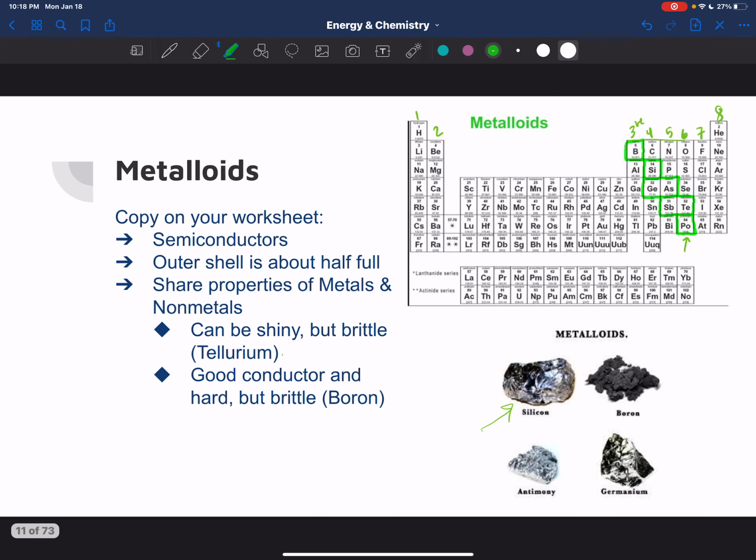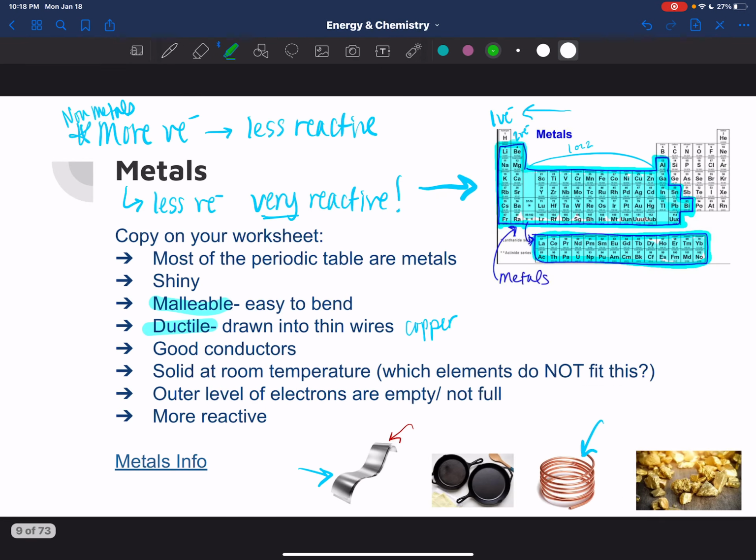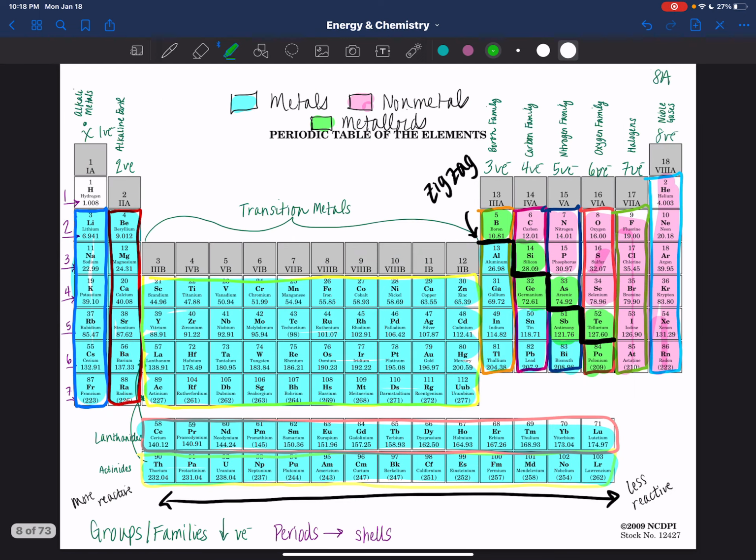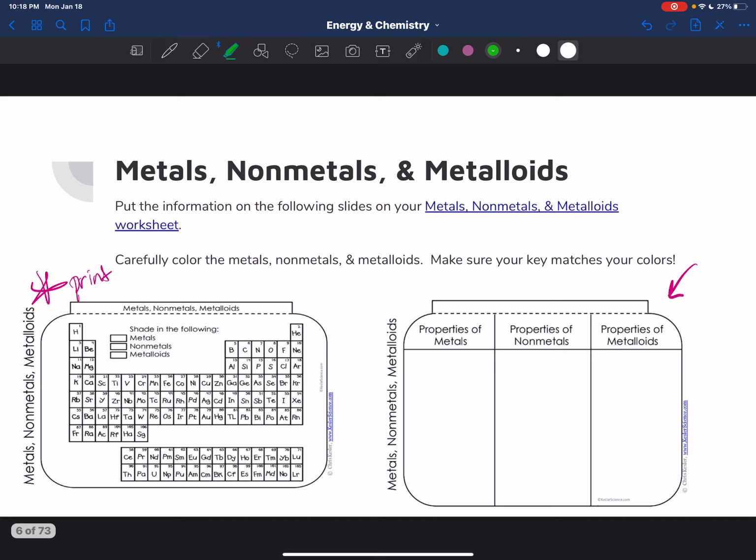And then once you're done with that, you're going to take a picture of your completed or your colored in periodic table of elements. And then your last part is to either in your notebook or print off the sheet, you're going to make a little table for properties of metals, list your properties of metals, tell me where you find them on the periodic table of elements, and then you're going to give me some examples.